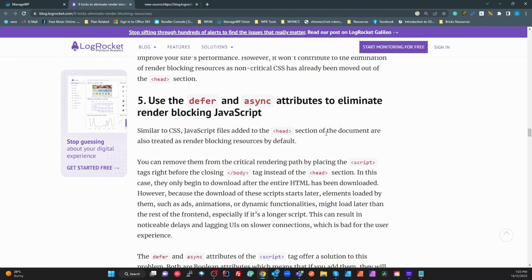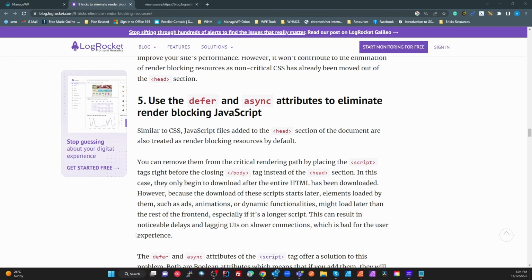There's a third term we're seeing with optimization, which is delay, which is not a browser construct. Some tools like WP Rocket and Perf Matters and many others have a delay JavaScript execution feature. What they're doing is stopping JavaScripts from loading externally, waiting for user interaction on the page, and then instructing the browser to load those scripts. So that's not actually a native browser feature. It is just a bit of code which strips out those JavaScripts which would normally load and then loads them after the user has interacted with the page or after a timeout.